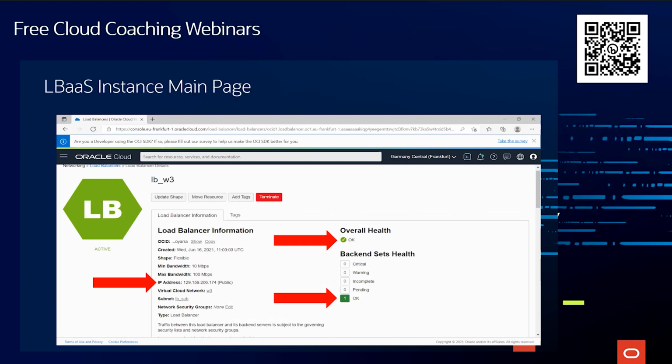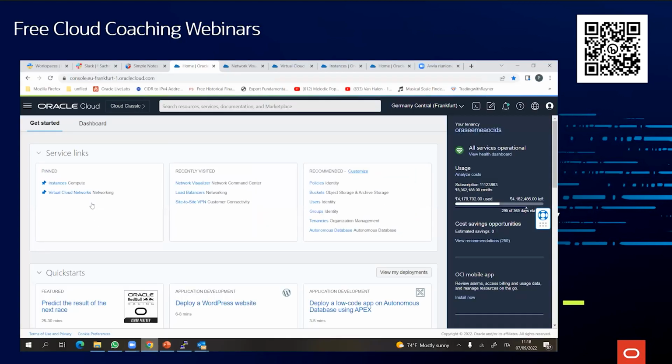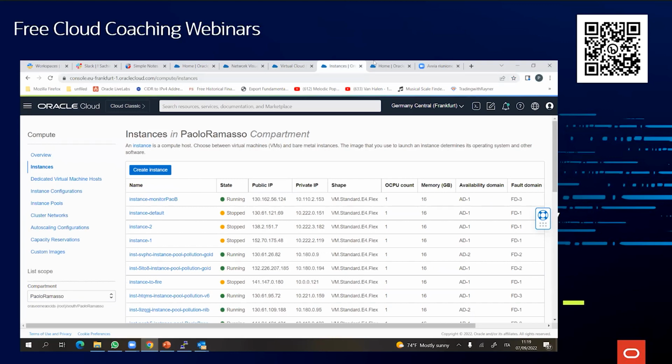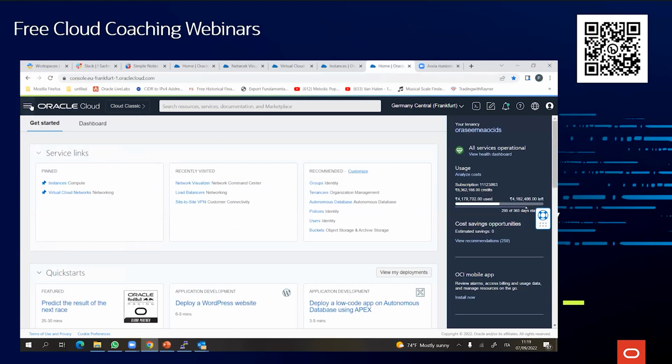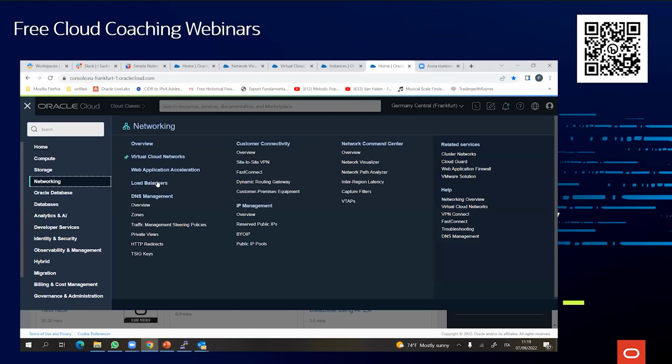Before going to the next slide, let's jump again to the console. Okay, let's pick another tab. Let's pick this one, for example, or better, this one. How can I go to the balancer? Networking, so I start from the main menu. Networking, load balancer.